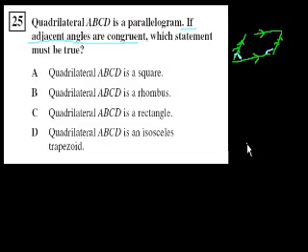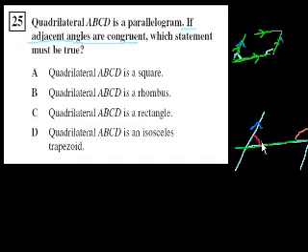So let me just draw the bottom part of that parallelogram. So if you say that this line right here is a transversal, right? And since it's a parallelogram, we know that this line is parallel to that line. So we have a transversal between parallel lines. This angle is congruent to that angle. They're corresponding angles. And this angle is a supplement to this angle, right? They have to add up to 180.